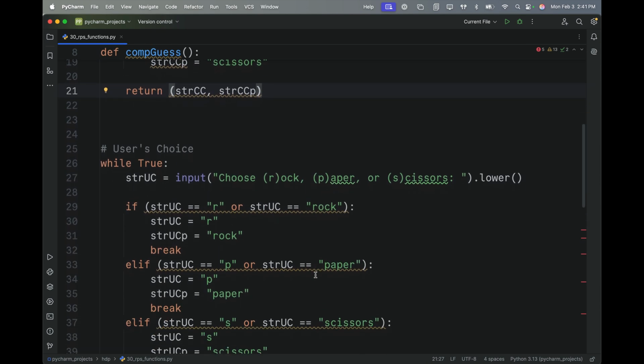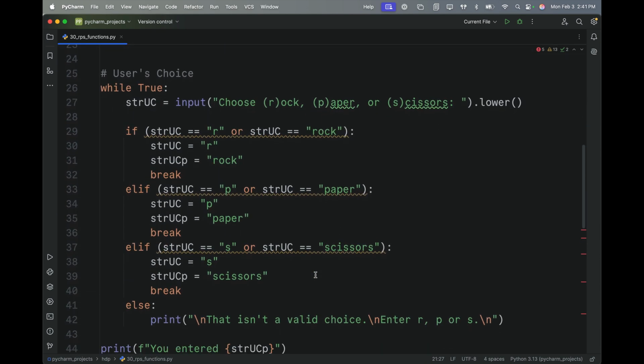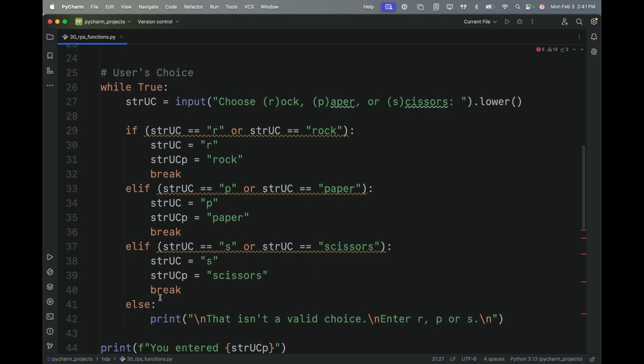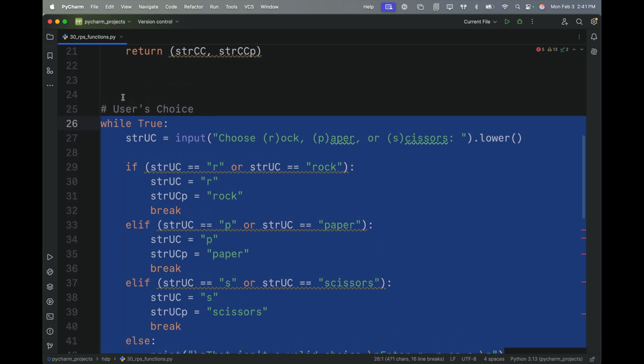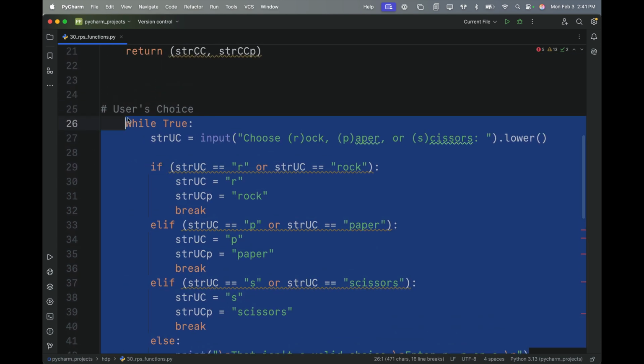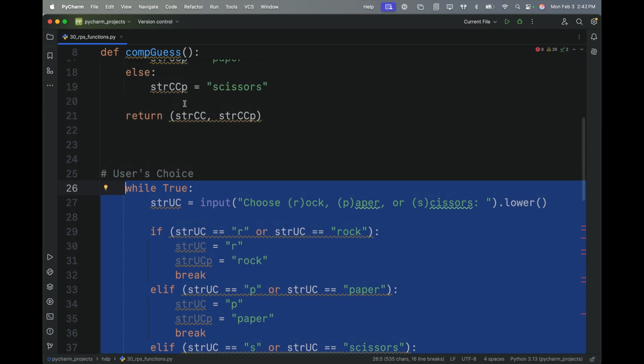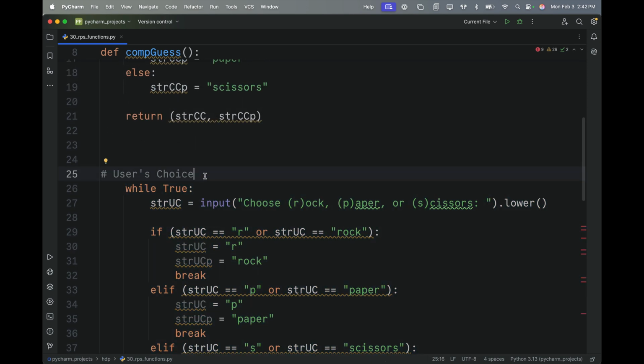The next thing I want to do is get the user's guess. The user's guess is going to be encapsulated by this part right here. I'm going to take all of that, indent it, and put that inside a function, user_guess.